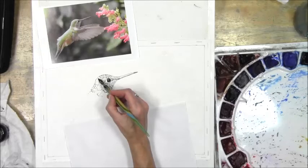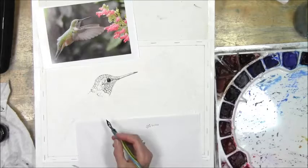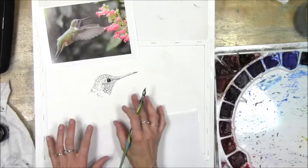So I will try to get farther along with mine, but I'll let you guys go back and start on yours, and then maybe I'll show you just some up more in the wings and down in this area as we get a little farther.